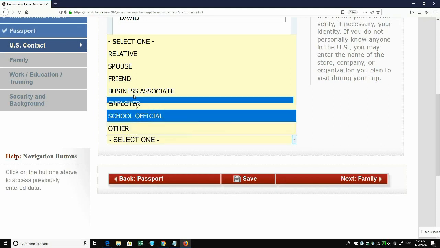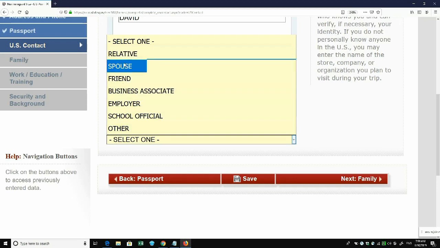And also when you are giving the name, you need to select the relationship. Who is that? Either you can select employer or business associate, but technically business associate is the correct word.